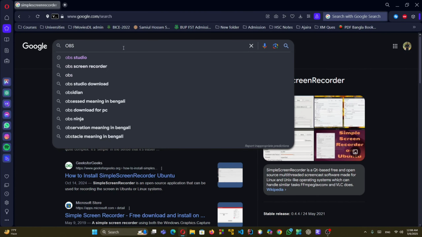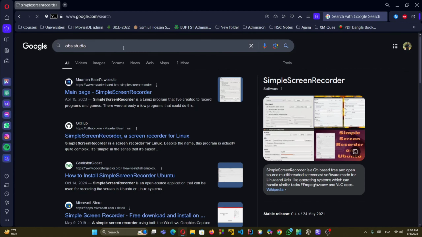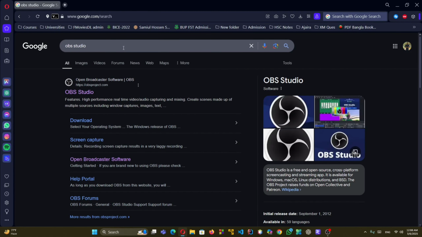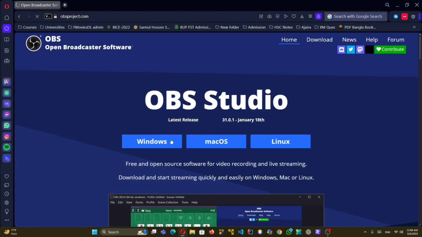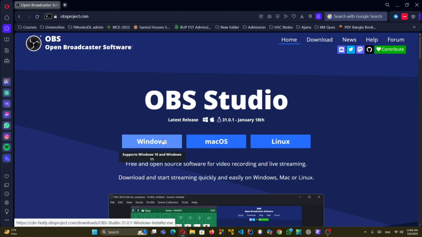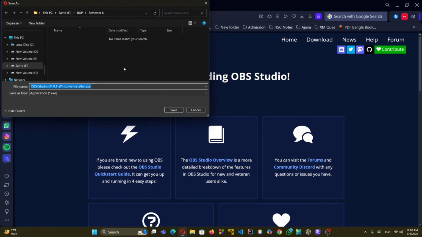So to install OBS, download OBS from the official website. If you just search OBS Studio in Google and go into the first link, obsproject.com, there are these installation options. If you're a Windows, Mac OS or Linux user, since this is Windows, I'm gonna click Windows, and upon downloading, select your path where you want to download.